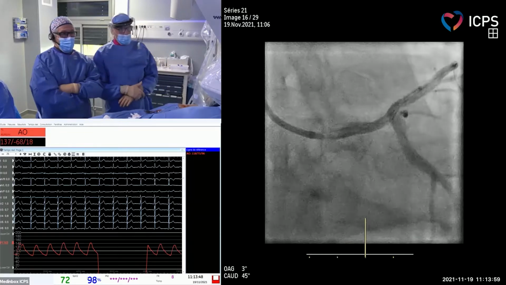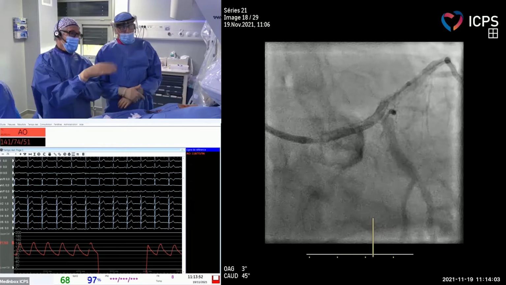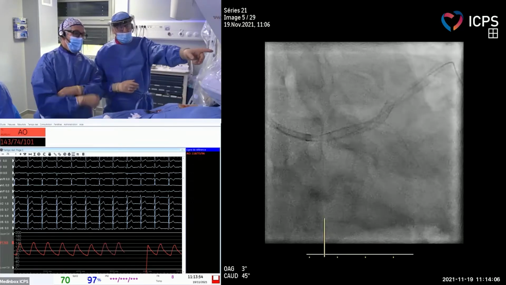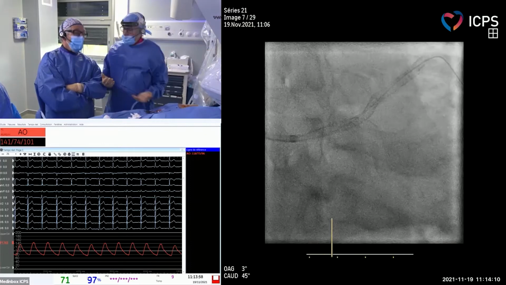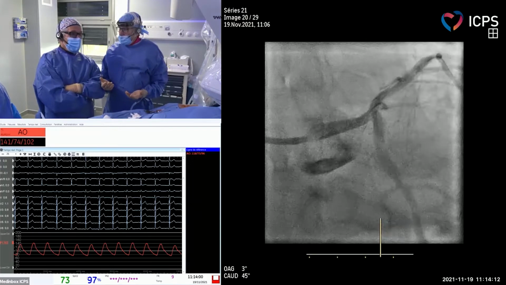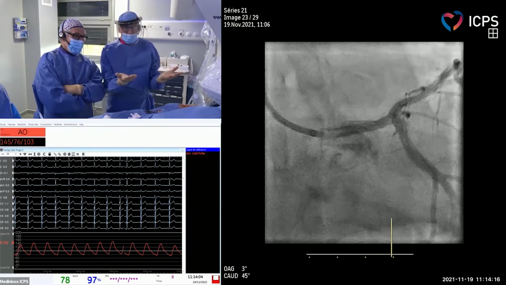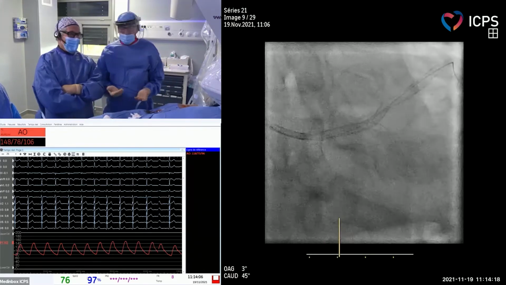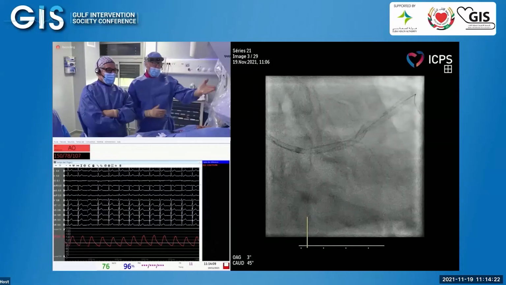Now we have a good result at the ostium of the LAD. Of course, at the end, we'll do a kissing balloon inflation. And it's very interesting. You see in this case that the malapposition in the left main is really huge. You can't leave something like that. So a simple crossover is a catastrophic result. Let me ask the panelist here what they will do at this point.